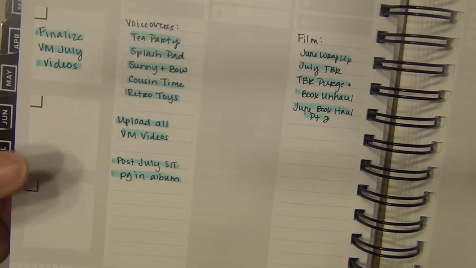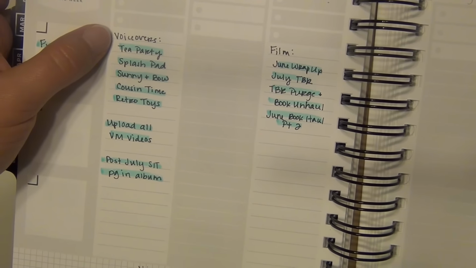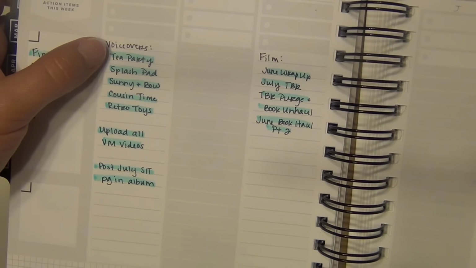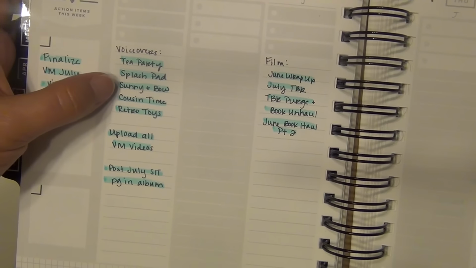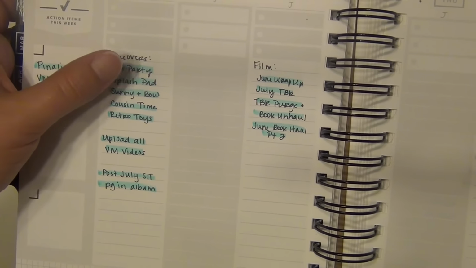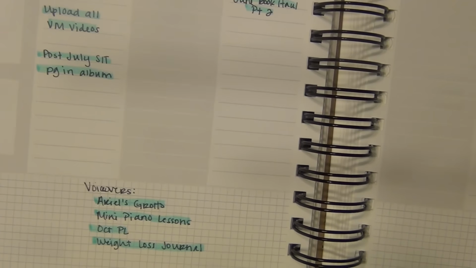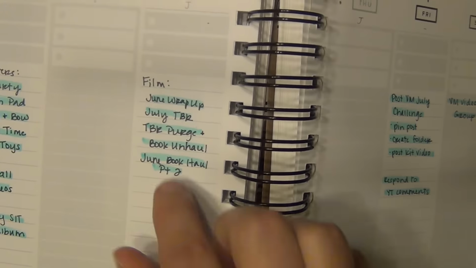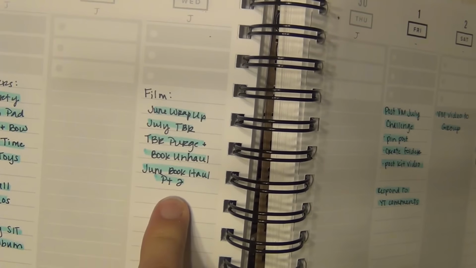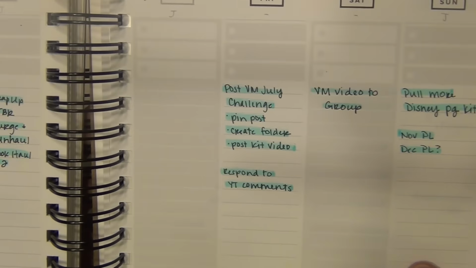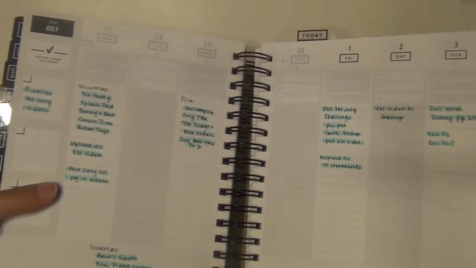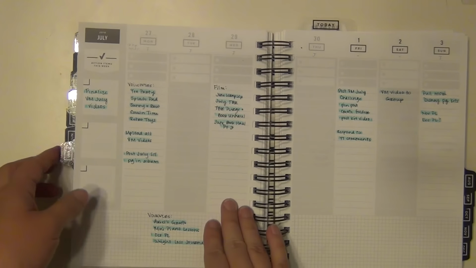So, and then I keep kind of a running list of, like, if I have voiceovers to do for scrapbooking layouts, I will sit there and just kind of list them out. And then when I am ready to sit down and do it, I have my list and I just cross them off as I go. So I have all those there, and some filming schedules. I had a whole bunch of BookTube stuff to film that day, which I did. So, it's been working out really, really well for me.